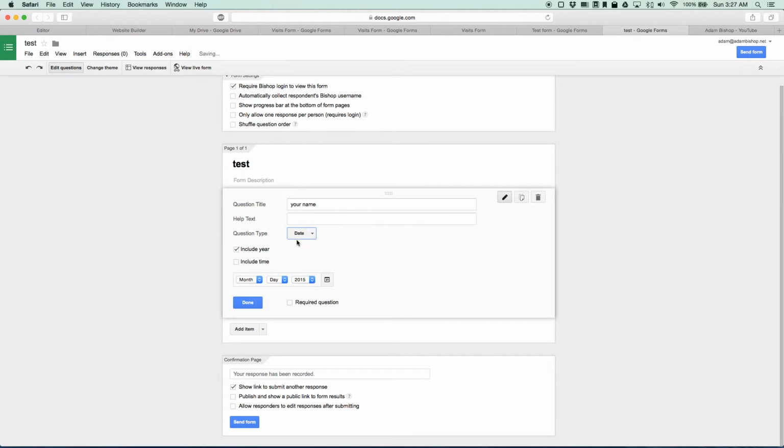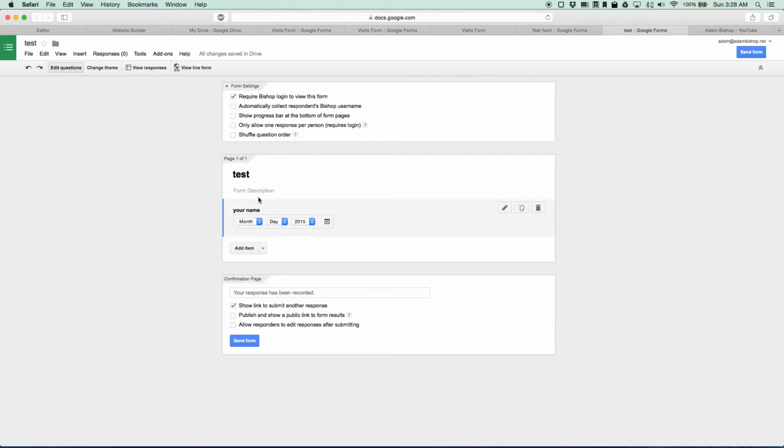Date is one. For a while I had people entering the day that they went and made the visits, but in your response form there's actually a timestamp, so I would recommend not doing things like that. The least information you can ask your missionaries to put in, the better, because it's that many fewer things they have to do every time they're entering this over and over. So just keep that in mind.